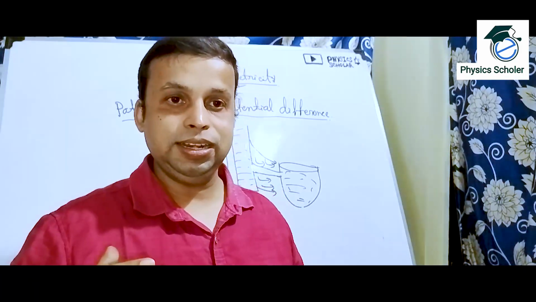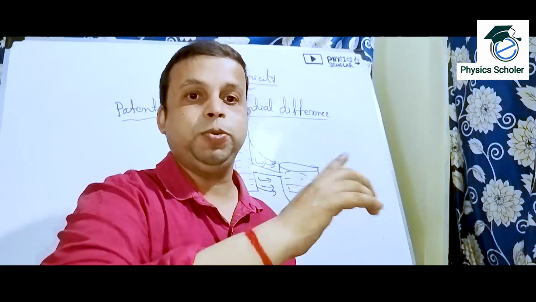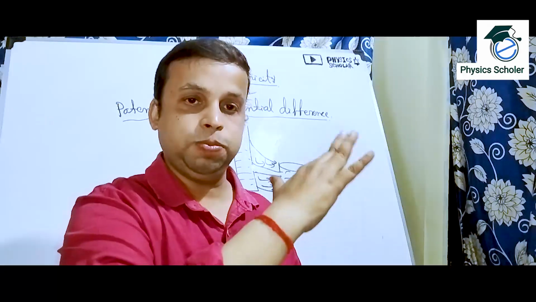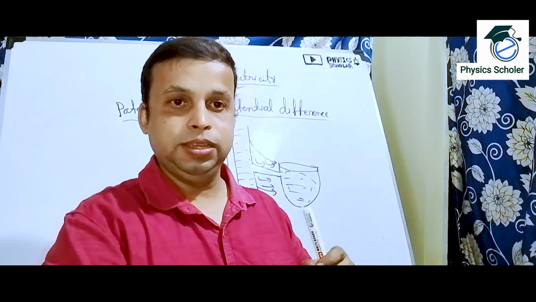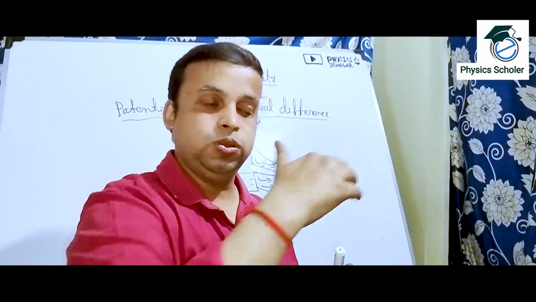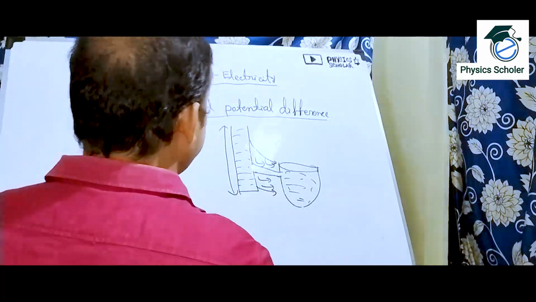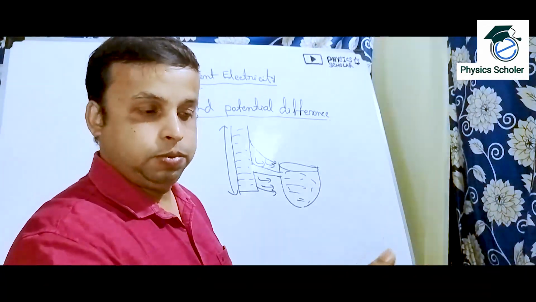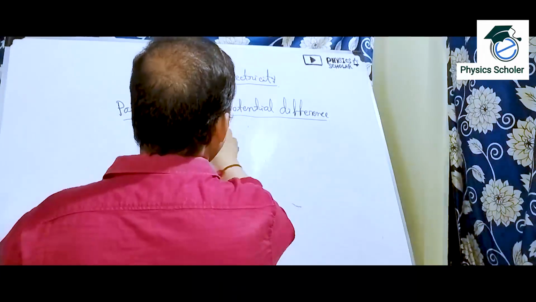The potential may be compared to the height of the water column. So from higher potential to lower potential, the electric charge will flow. The current will flow in that direction. The electron will flow from negative to positive potential and the current will flow in the opposite direction. So you understood what potential actually is. The potential defines from which point to which point the current will flow, just like the water column.